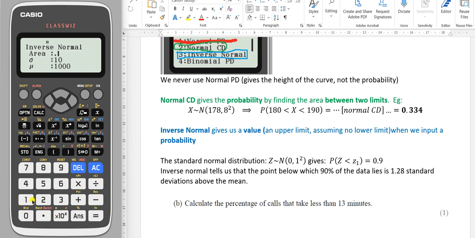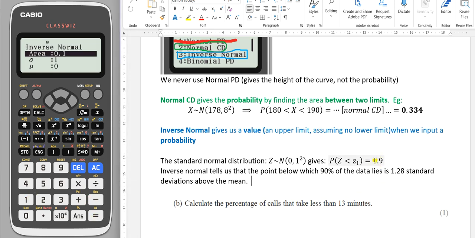If I change my 0.9 to a 0.1. Now I've got a negative number. This is 1.28 standard deviations below the mean, but it's a lot easier to see if instead of using 1,000 for the mean, I put in 0, and then it's a negative number, therefore below the mean. And how far above or below the mean in terms of how many standard deviations is easier to see if we set the number of standard deviations to 1. So that's what we're going to do here.